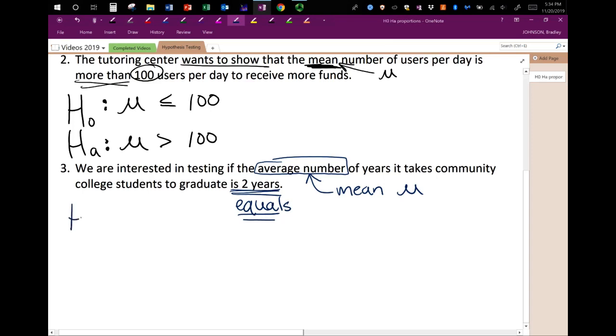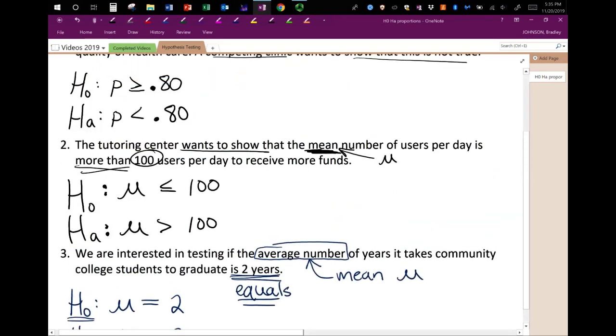So let's start HO, HA, the null hypothesis and alternative hypothesis. Now, like I said, we're using mu and we're interested in 2. And we want to test if it is 2 years. Now, I have to make a point that the null hypothesis always has an equals in it.